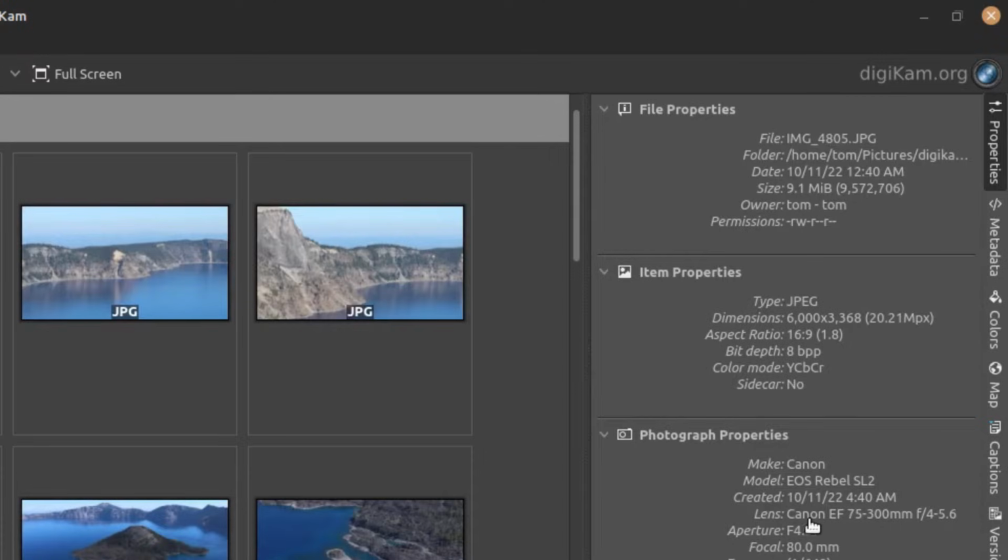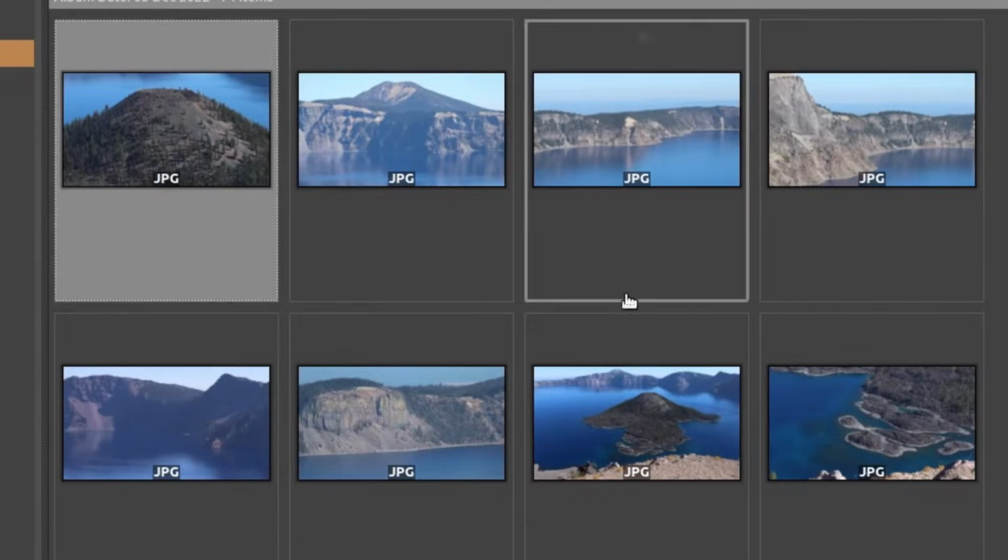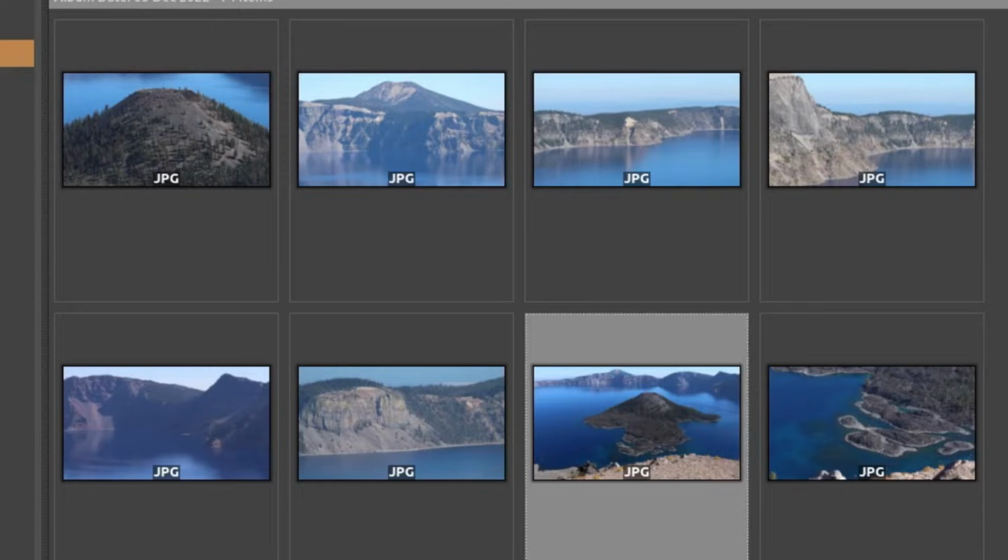You can see the Canon. So here's the Canon, here's the model. So you can see this exact model is not specifically in their list. I'm sure I could hook it up if I wanted to. It even is able to tell me what the lens is I'm using. So in this case here, I'm not using the same lens that I'm using right now. It actually is reporting that I'm using my zoom lens here. So you can see it's my 75 to 300 millimeter zoom lens, which of course, if you know Crater Lake, this one here is using your basic kit lens, so the 18 millimeter kit lens.